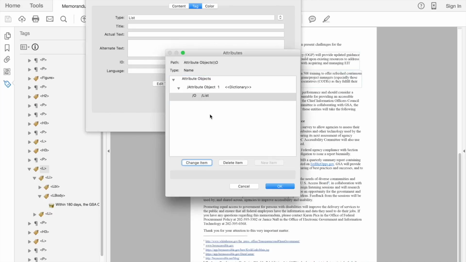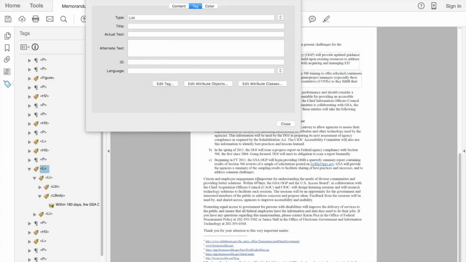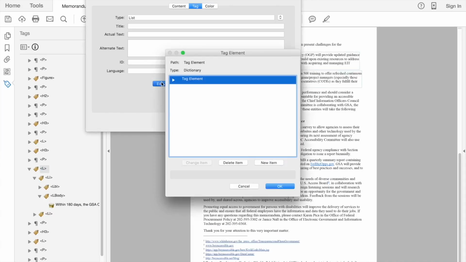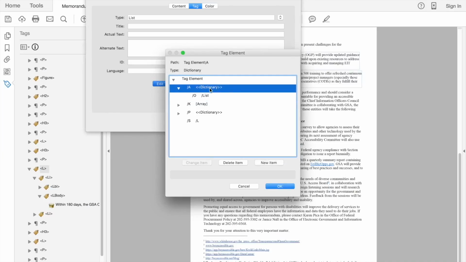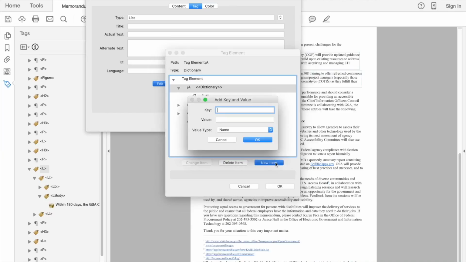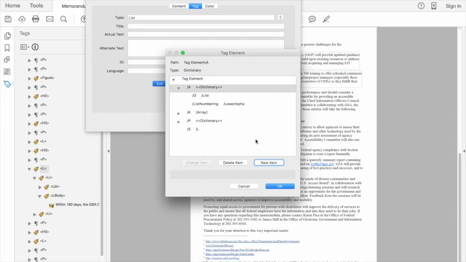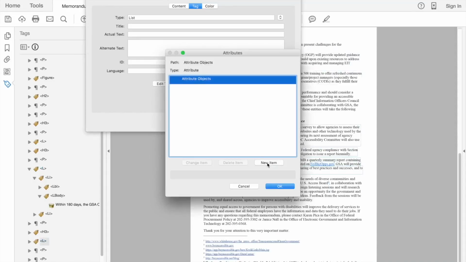Let's inspect our list tag element to find that list owner. Back in the Object Properties dialog box, select the button Edit Tag. This time, when we expand the tag element, let's look at the /A dictionary. Remember to think about /A as in A is for attribute. Click on New Item. In the key, enter ListNumbering into the field, all one word using camel caps. In the value field, again using camel caps, type LowerAlpha. Leave the value type alone and click OK. Now when we check out the attributes of the Object Properties dialog box, we see that we have a ListNumbering attribute of LowerAlpha whose owner entry is List. I'll just take care of these other ordered lists real quick.